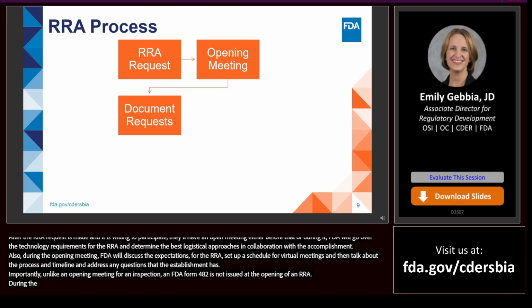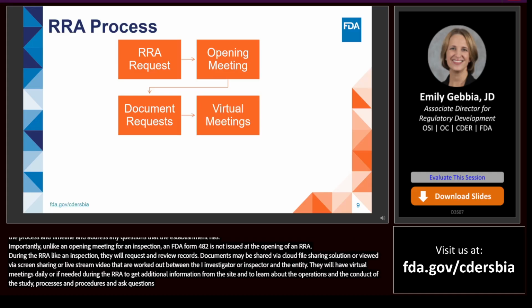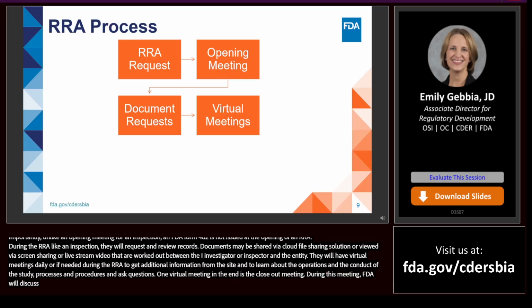Throughout the regulatory assessments, the FDA meticulously requests and reviews records, frequently leveraging cloud file sharing or live video streams to bolster communication. This innovative approach fosters efficient data gathering, enhancing interaction with stakeholders. The RA process culminates in a closeout meeting where the FDA articulates its findings and establishments are encouraged to respond to any documented observations. This encourages a collaborative environment, fostering a continuous pathway for improvement.